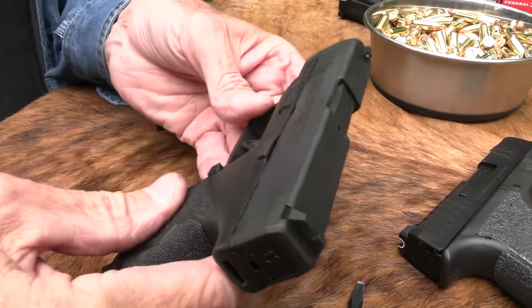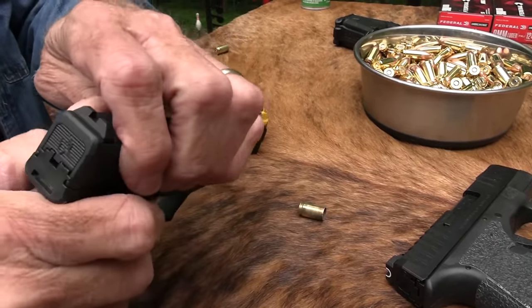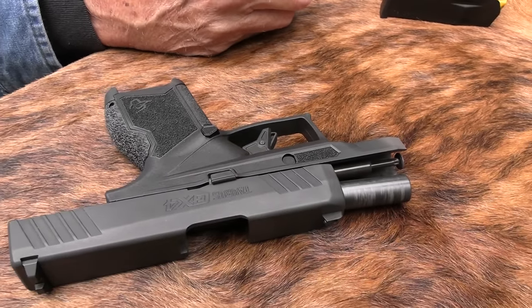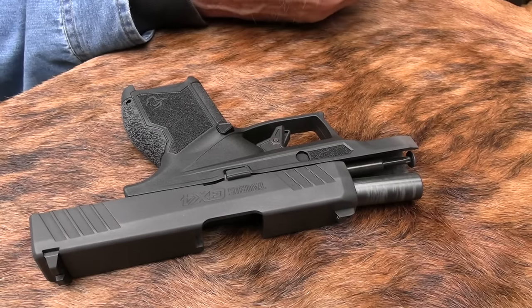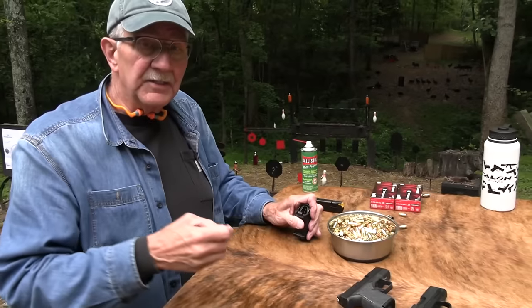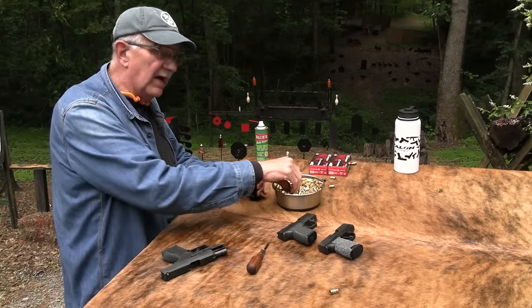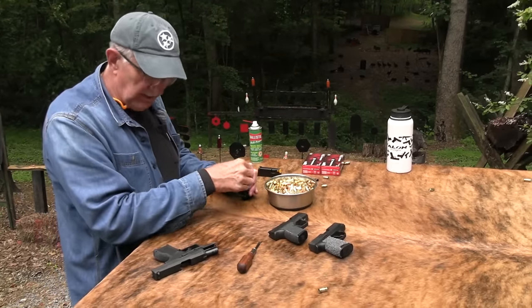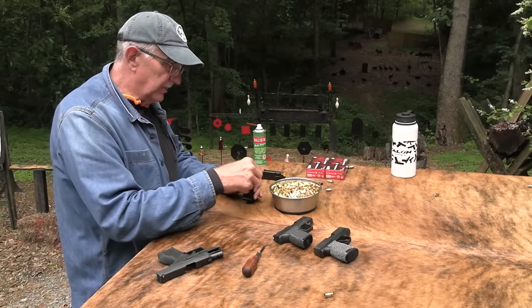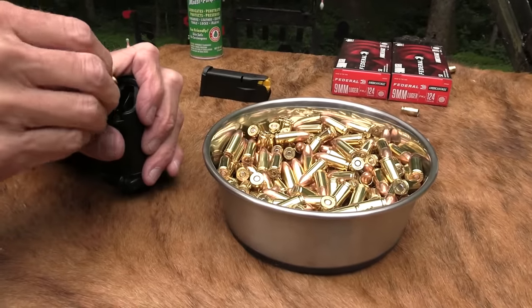What else did I not tell you about it? Show you the trigger. Talked about the trigger, how it breaks down, the chassis. It has a crown barrel, which is kind of nice. And it is traditional rifling. It's not polygonal rifling, like the Glock has and a lot of their models. So you could shoot cast bullets. If you're sitting at home today casting thousands of 9mm bullets, you could load them and shoot them in this. I joke about that because I don't think as many people shoot cast 9mm bullets, but some do. Why not if you got them?